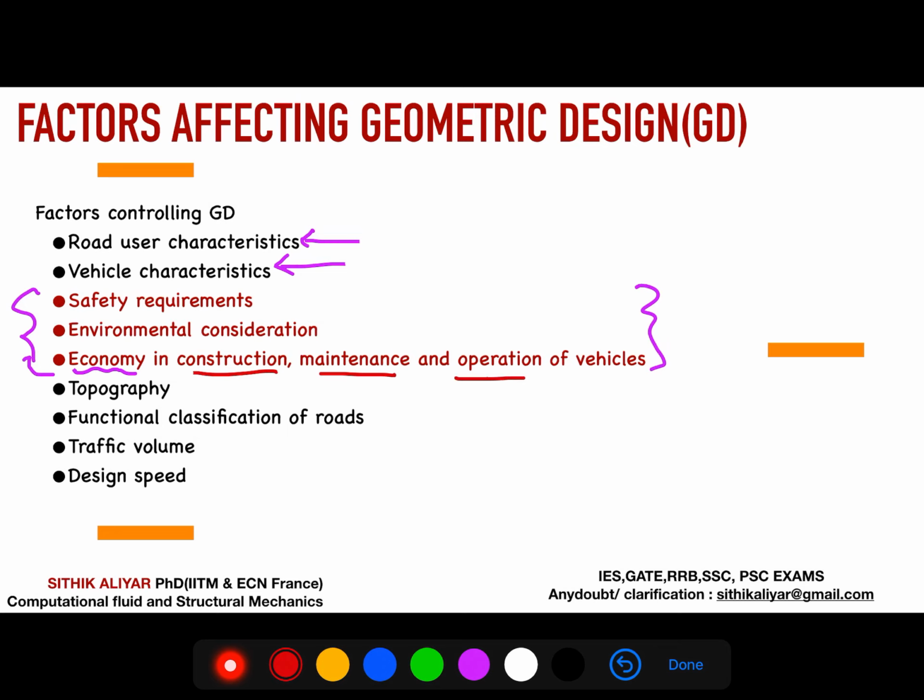So these three are general considerations, which you should know by the term itself. The remaining things I am going to explain in a few minutes: how road user characteristics affect it, and the different types of functional classification. Types of road matter: if it is a national highway the road will be different, and if it is a state highway, something will be different. So the functional classification also affects the traffic volume. This we will see in the traffic engineering chapter. Okay, and the design speed. In the coming slides we are going to see how these things affect our geometry design.